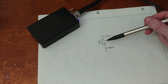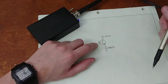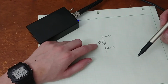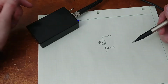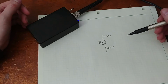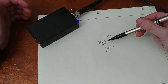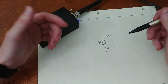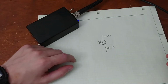I actually don't know what the phototransistor is. I just found it in my junk box. And I'll bet you could actually use an LED for this purpose as well. It won't work quite as well as a phototransistor, but it would work. One other thing to note is that the phototransistor works with ambient white light. It's not an infrared phototransistor. Some phototransistors have a special material in the lens itself, so it only lets in infrared light, and that's great for a TV remote control, but it wouldn't do a good job accepting ambient light.